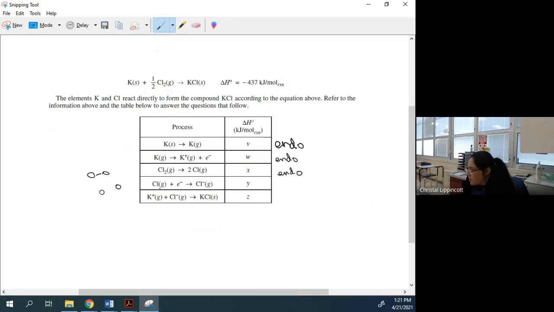I'm putting this electron back on. It's just getting attracted. It's going ploop, like a magnet. That's exothermic. And here I've got a positive and a negative getting attracted to one another. Endothermic or exothermic? Exo. Okay. So Y and Z are exothermic. So the correct answer for that one is letter B as in boy.